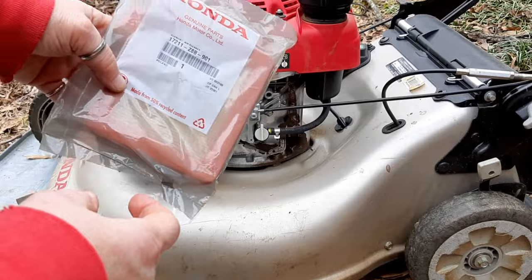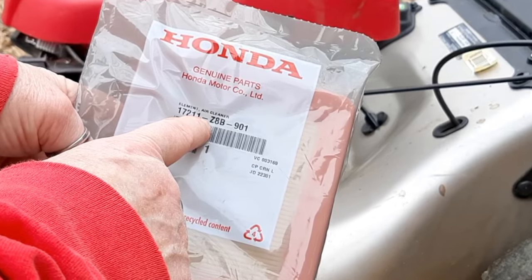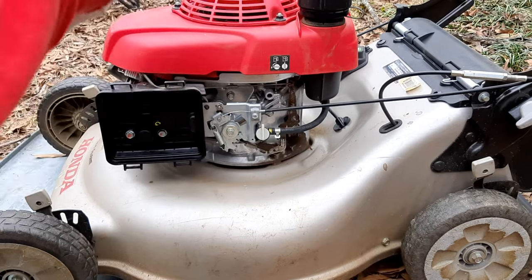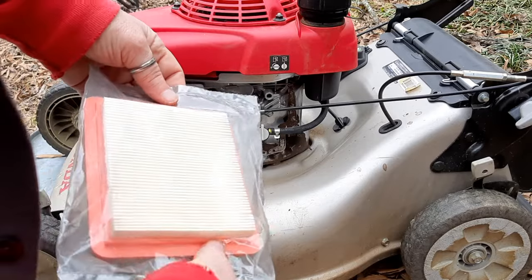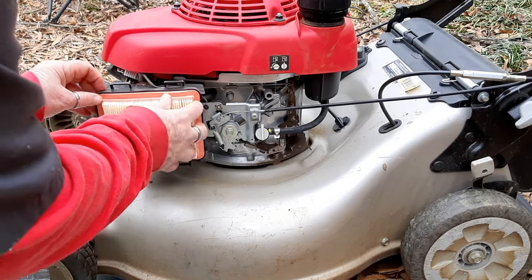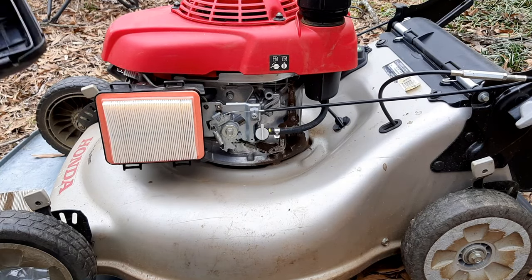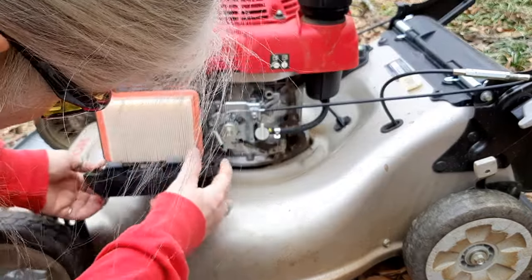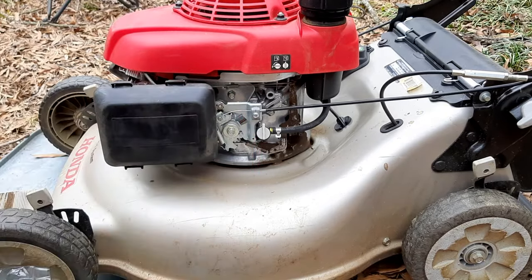Now, the replacement filter for this is Honda part number 17211Z8B901. This is the genuine one. They do have different ones out there, but I tend to stick with the factory original parts. And this air filter goes in pleated paper side out. And there are two little hooks on the bottom. You want to make sure those hinge portions flick in, and then you would snap that on carefully like that.